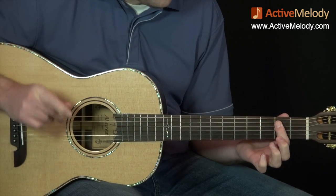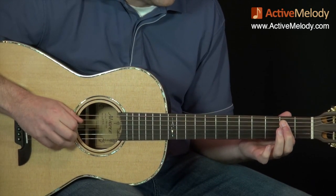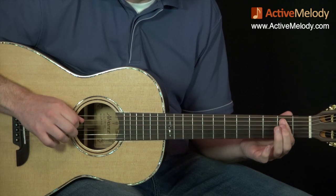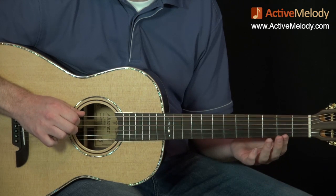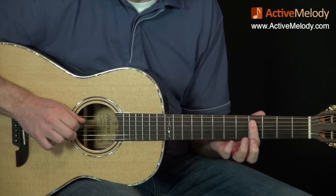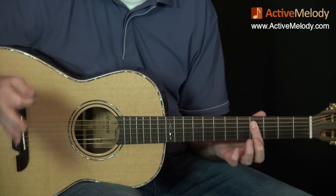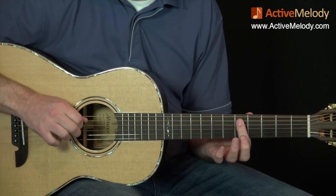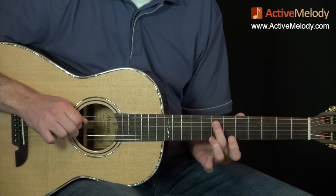Now, from here, what I do is we can take advantage of the fact that we have this open A note, and here's what I mean by that. It sounds like you're doing a lot of fretting, but it actually makes walking up here a lot easier. You're going to take your finger off the fretboard to play the open 5th string. Then I'm going to come up and play the 4th fret on the 5th string. So all these notes, by the way, are on the 5th string. So I'm not going to tell you the string number. You'll just know it's the 5th string. I'll just tell you the fret number. So we have 4, open, 5th, open, 6th, open, and then all the way up to the 7th.